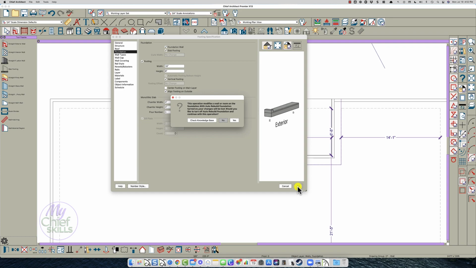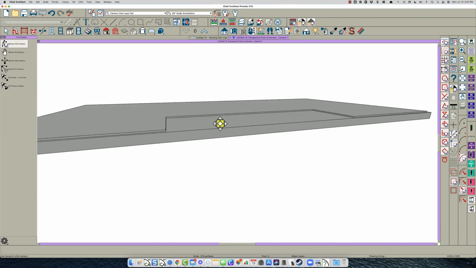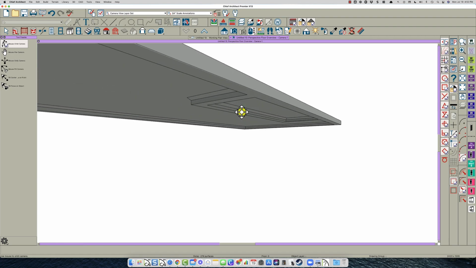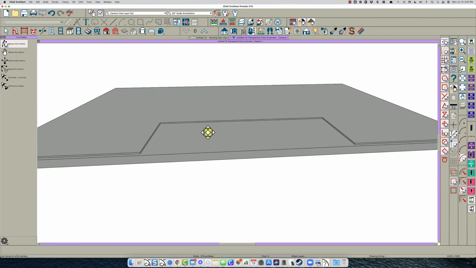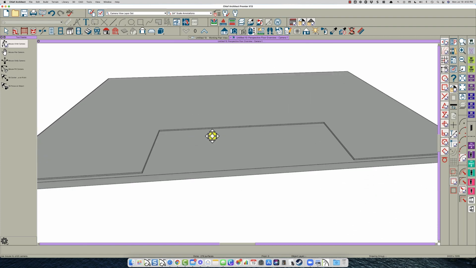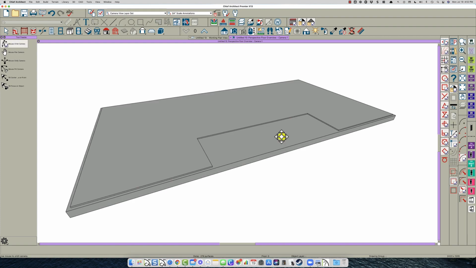Now this will turn off auto rebuild foundations, which is fine. And then if we look at this, you will see everything is aligned and same depth, and you've got your mono slab inside your house, and it looks good. So that's how you do that.